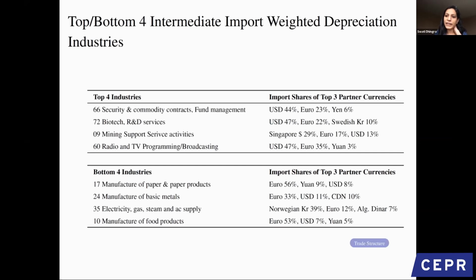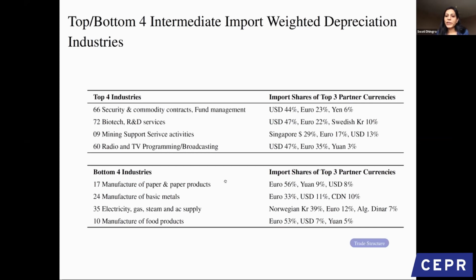So here are broadly the top 4 industries in terms of exposure to intermediate imports. So which are the big industries that are buying a lot from countries like the US, like Japan, against who the sterling really depreciated. And what you can see is that the big one, of course, this is the UK, it's London, it's financial services, no surprise there. Also lots of biotech, R&D services type of activities. And if you look at the bottom end, those are mostly sort of heavy items being brought in to make manufactured products from Europe largely.